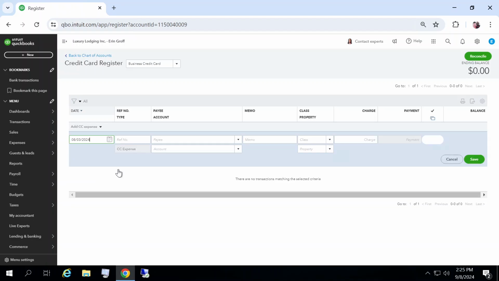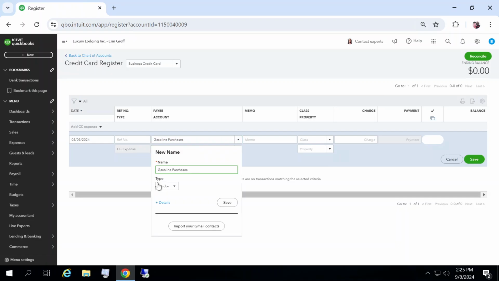Tab over to the payee field, and this is going to be Gasoline Purchases. This is not added as a vendor, so you're just going to click Add Gasoline Purchases after you fill that in, make sure the type is set to vendor, and hit Save. That's known as a quick add.